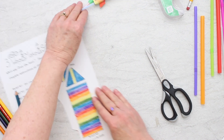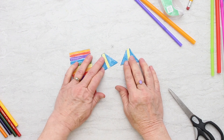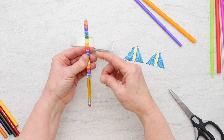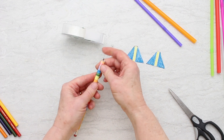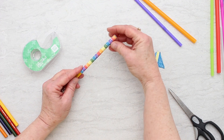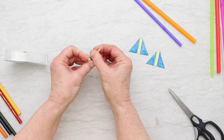Now we're going to make a third type of straw rocket, cutting out these last three parts. I'm going to make this into a little tube just like before, wrapping it around the pencil and taping it. But this time, instead of folding over the end, we're going to push it over the pointed end of the pencil and twist it so that it becomes more pointed, like a cone. Once it's in a cone shape, I'll put a little piece of tape on it to keep it in place.